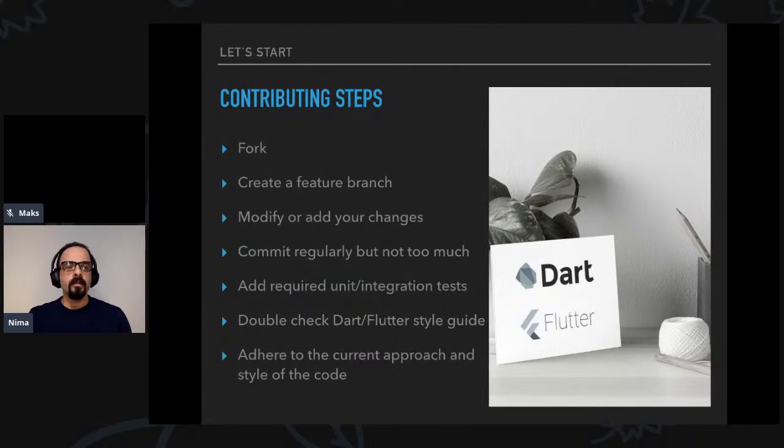One important thing here is to adhere to the current approach and style of the code that you are going to change. For example, when you are going to add a piece of code as a pull request to the main code, you might see some part of the code that is not as good as you expected. But if it is possible, just adhere to that style of coding and add your code in the same style and structure that has been written so far, because it makes the reviewer's work much easier.